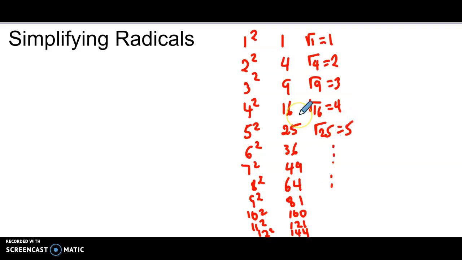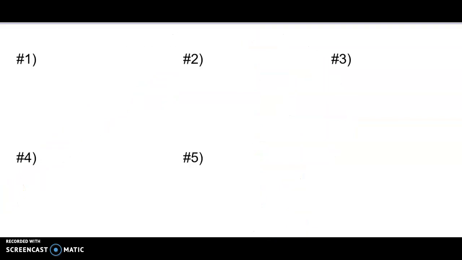So it is very important for you to be able to identify numbers from this list. So if you haven't memorized them, please take some time and do so. It would make your life so much easier. Let me go and start some examples on simplifying.